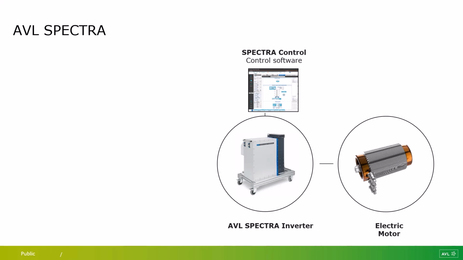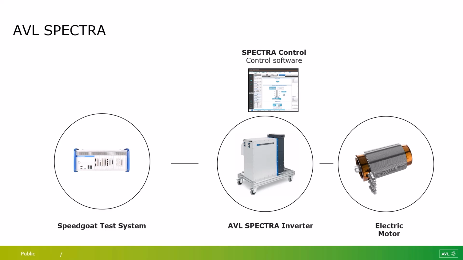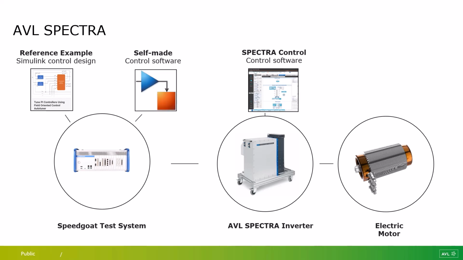In some cases, changing the parameters is not enough, especially in the case of rapid prototyping, where you want to find out how your own control idea works. To do this, we implemented the Aurora interface for a fast connection to Speedgoat. You can either use predefined examples from the Simulink library or create and use your own software.